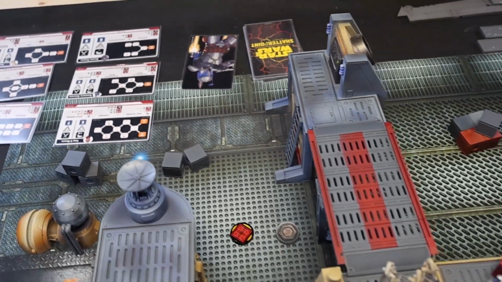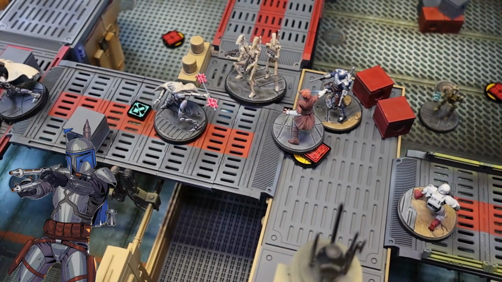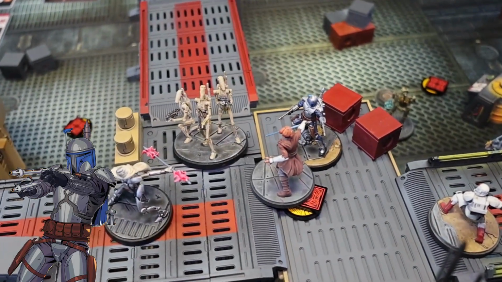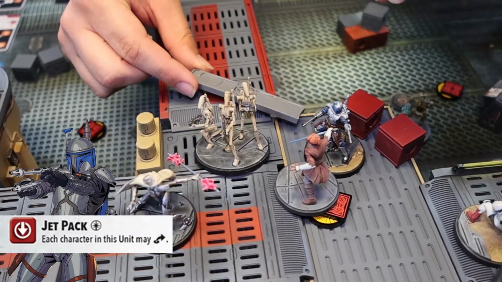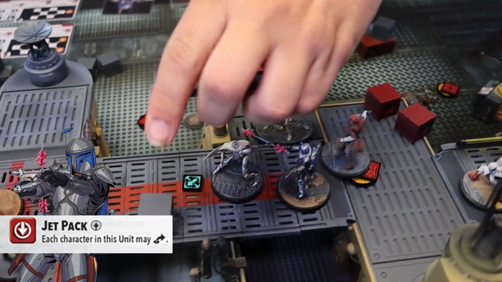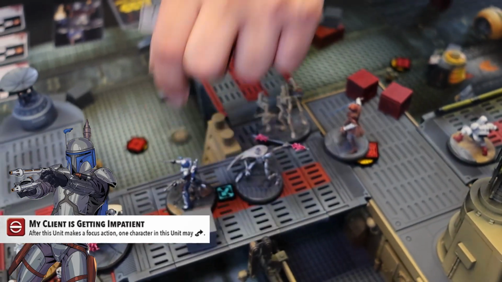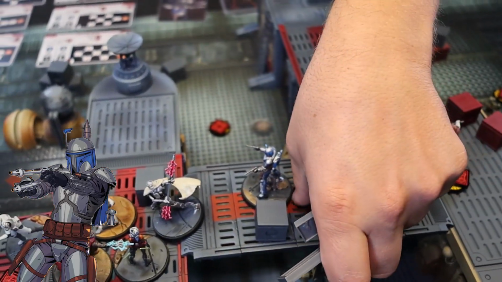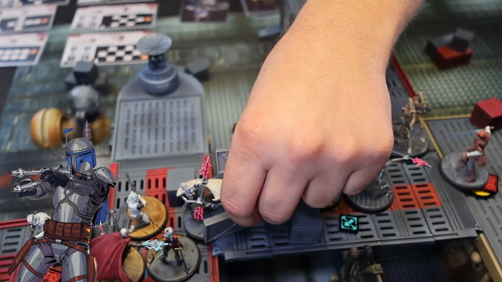All right, Django instead. Yeah, I'm fine with Django. So what is Django doing? Django is going to be paying a force for a jetpack, which is going to get him right this way. And then he's going to take a focus action, which gets him a nice jump over to here. We want to be outside of 2. You are engaged with Ahsoka. So if I just move this pin, I should be able to jump here and be out of range. Yep, you're out of 2 at this point.